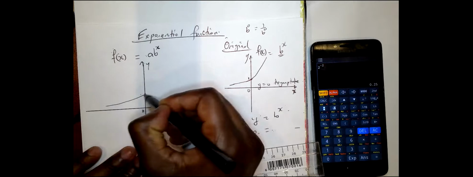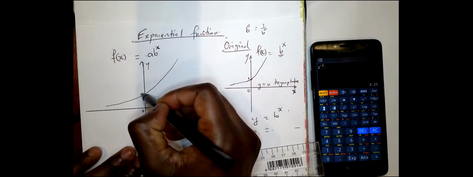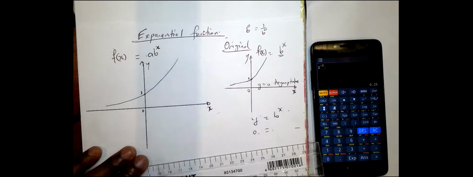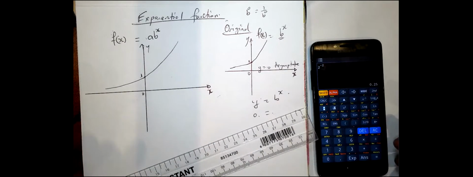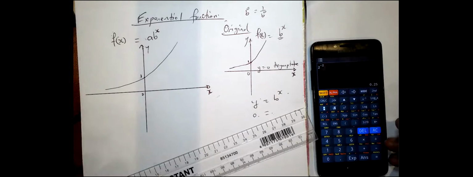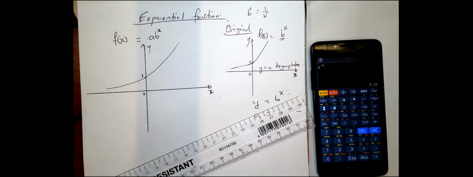Okay, to increase like that. Okay, so we assume that it's above 1. Okay, then if it is negative, if our a is negative, it means that what will we be having here?